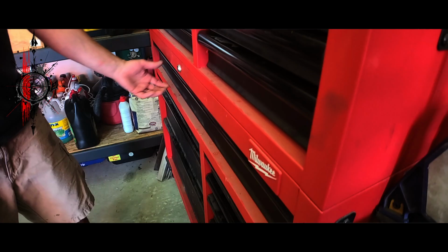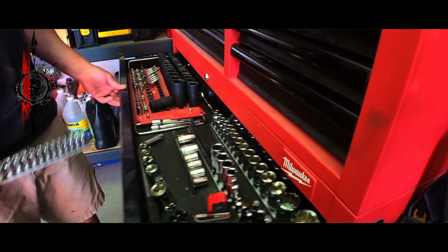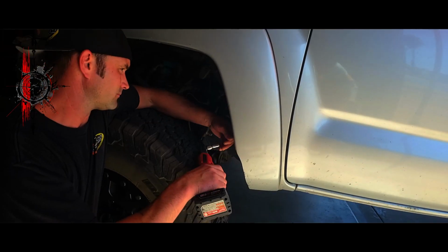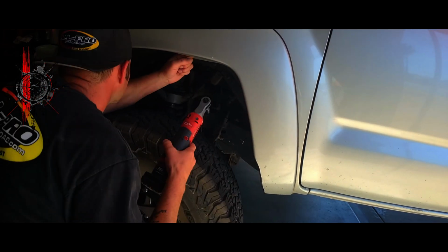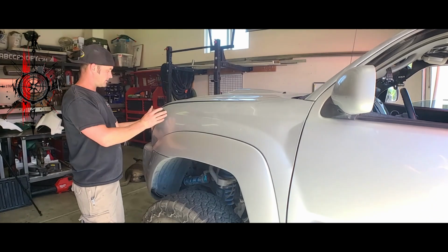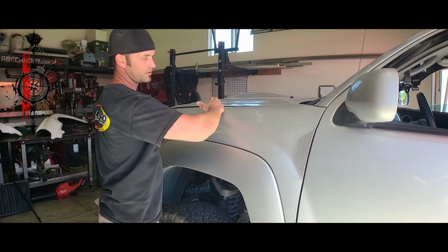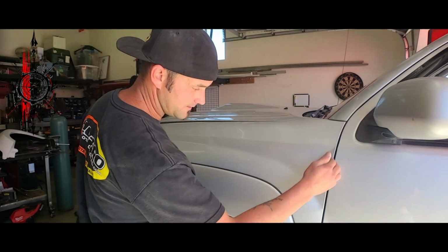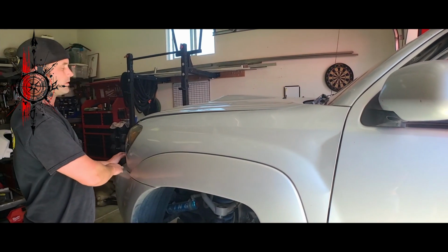So for now, I'm gonna remove this plastic. This all needs to come off. There's hardware underneath here. So I'm gonna start with this easy plastic, and then the plastic underneath here. So we're gonna remove that. Then I'll probably go to the lights next. The lights need to be removed. And then there's some hardware directly in here, so the hood needs to pop. There's hardware in this seam back here, and then the bumper needs to be removed, so I'm gonna remove the bumper last.